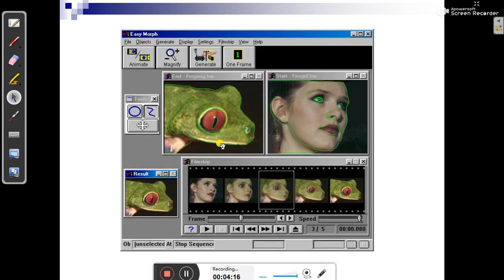One example is here, you can see morphing. Morphing is a very important and widely used topic in computer graphics, where one subject or object can be morphed into another object using different techniques. It might be animation, it might be magnifying things, it might be changing the colors of the pixels. Different types of techniques can be used to morph an object.